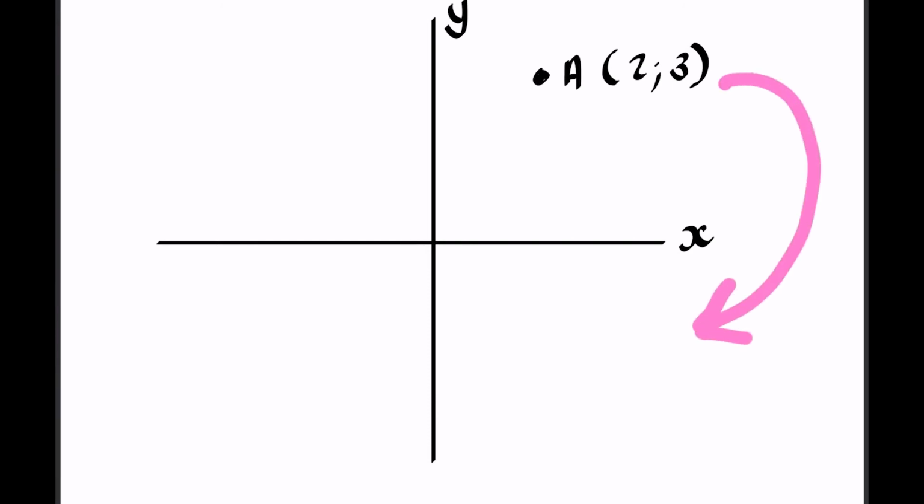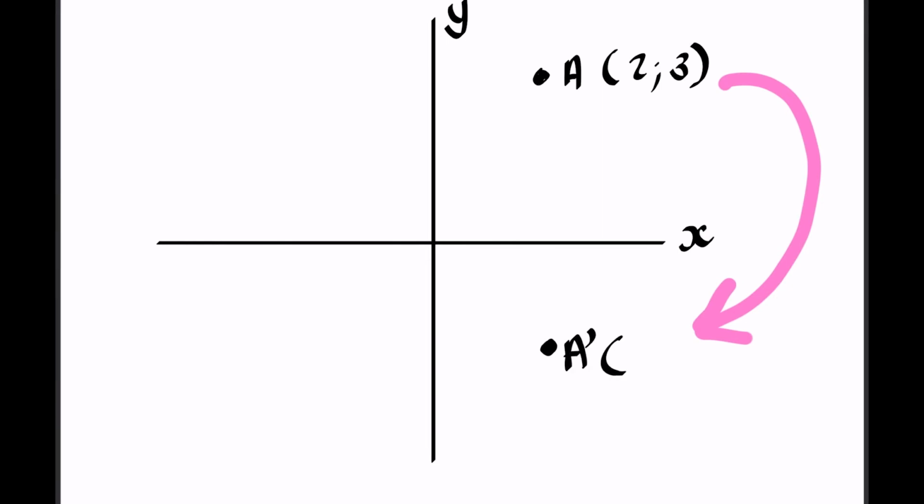Remember, side note, if you forget your reflections, we have a reflection about the x-axis and about the y-axis. So if you ever forget the reflection and you're like, oh no, I don't know what happens when I reflect, don't worry, you just quickly sketch this down. So if I had, for example, point A, and point A can be any value or any set of coordinates. For this case, I'm going to make it 2 and 3. If I were to reflect A about the x-axis, then do you agree I would be reflecting it down from where it is currently? Which means that A prime, the reflection of A, would land there.